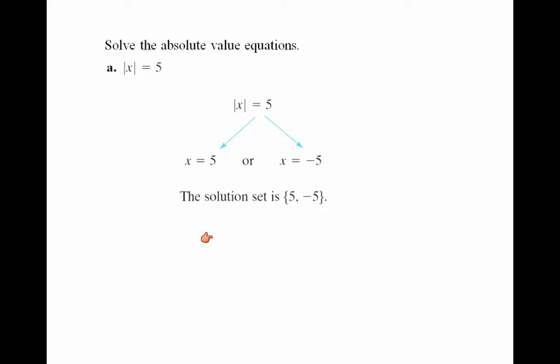Should I use the word "or" or "and"? Anyone? This is a question for everyone who is logged in today. Go ahead and put a check mark in front of your name if you know the answer. Should I use "or" or "and" if I want to include both of these solutions? Or, right? Remember, "or" was union. I shouldn't say my solutions are 5 and minus 5. If I say my solutions are 5 and minus 5, then my solution is nothing. There's nothing in common between 5 and minus 5, right? Empty set. So if you want to include both of those, you have to mathematically use the word "or".